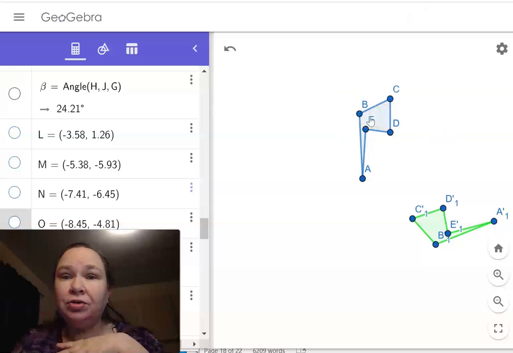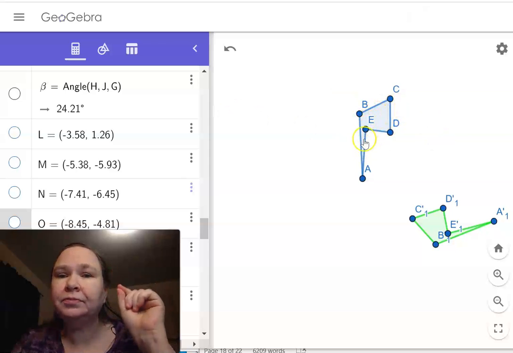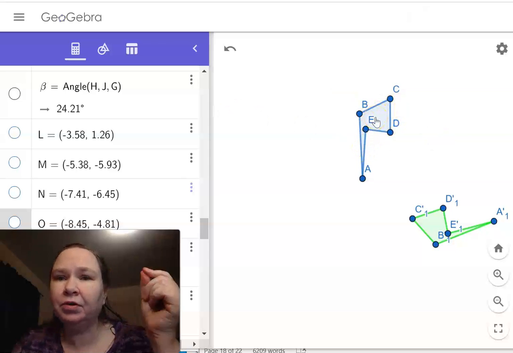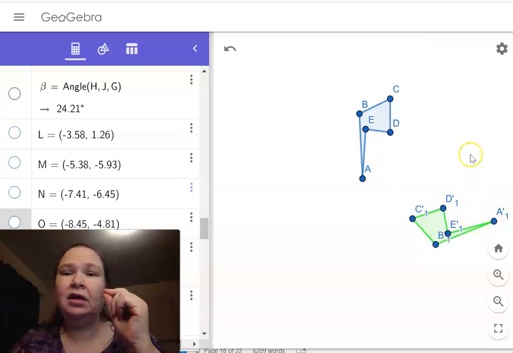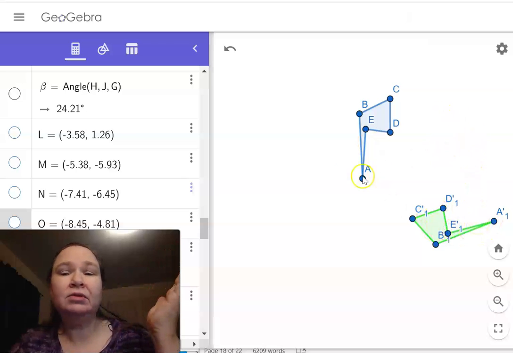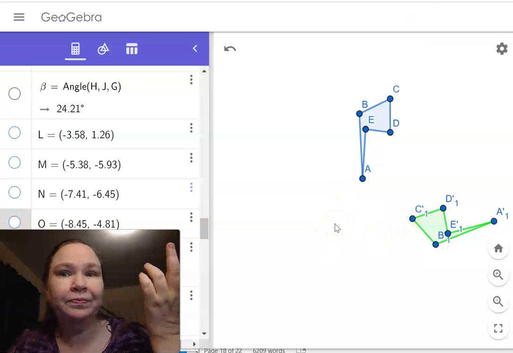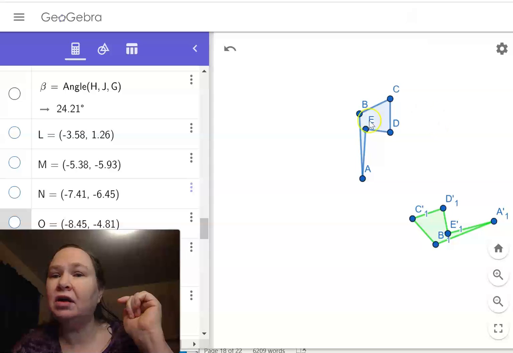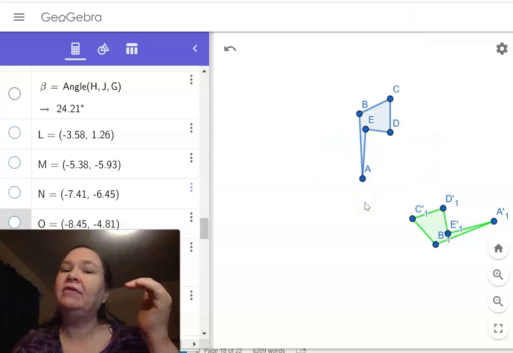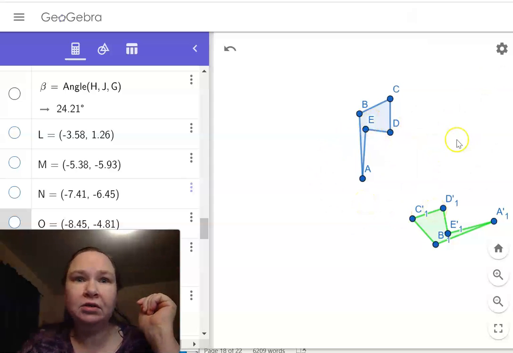Here we are back in GeoGebra again, and we have the same original shape that I made for the previous video, and this is its rotated version. I moved that rotation center somewhere on this screen, and I made the rotation angle some angle, and then I hid them. Now we're going to try and figure out how to find that rotation center if you have the before and after picture, but you don't know where the center is.